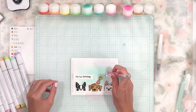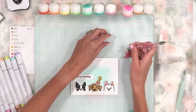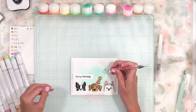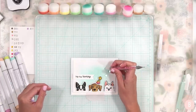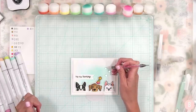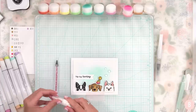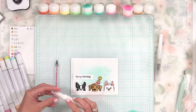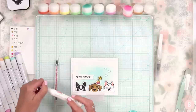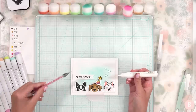So I'm going to do one, two, and three. I think that's fun. Yep. It's exactly what I want. Okay. Let me grab a little glue. Let's put those cuties down. And it'll be all set.